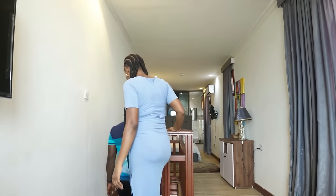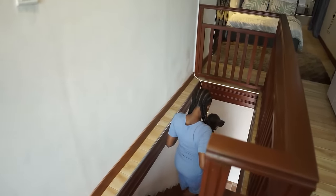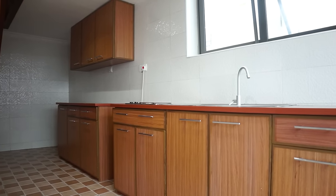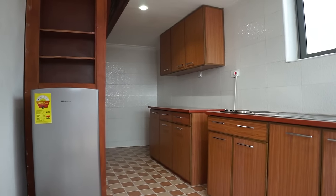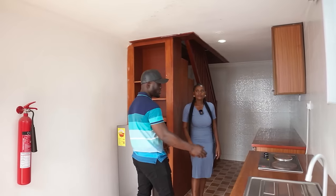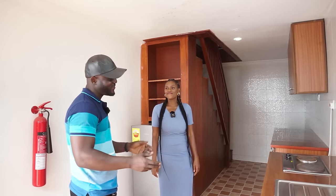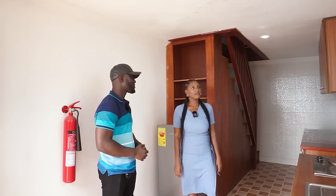So let's check out your downstairs area. There's the downstairs, which is the ground floor. It takes you to the kitchen. As you can see, it's a very small kitchen because the visitors over here don't need too much kitchen for any commercial use, just for your private use. So you've got your cabinet storage to keep a few things, and some things that we also keep for the client. Your fridge, your electric gas stove, your sink, anything that you want to really do, cook jollof, which I like so much. So the kitchen is also ready if you want to use it. Everything is in here.